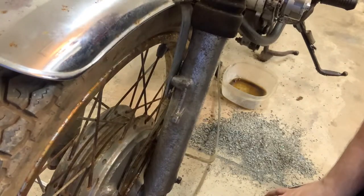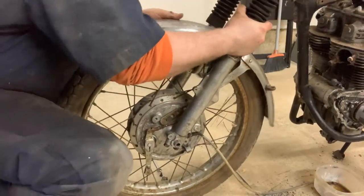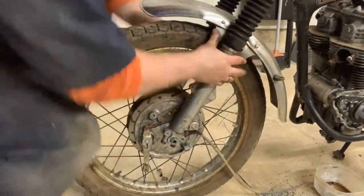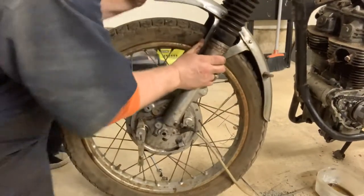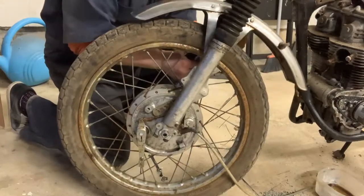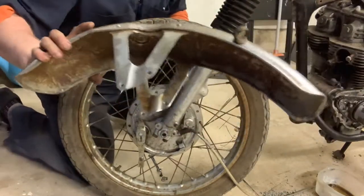It just fell right out. Let's pull the fender. Now, I really don't want to mess up these boots, so I'm going to push my boots up and give this a nice lift. These can be a little tricky, but I found that going backwards is a little bit easier than going through the front. Really don't want to mess up my boots. I'm going to have to get some torque involved here. That one's through — and it's dropping right out the back end. There is our front fender.